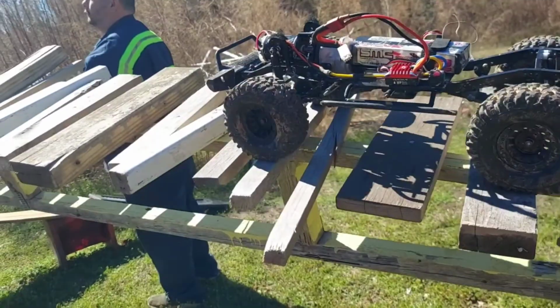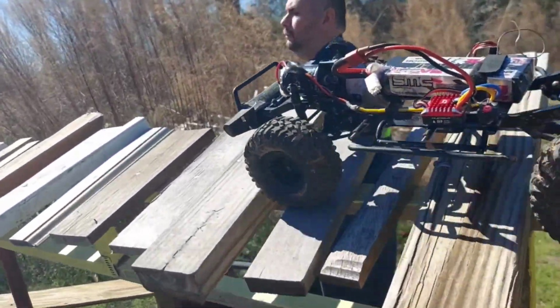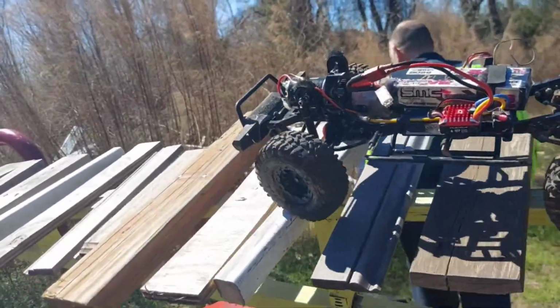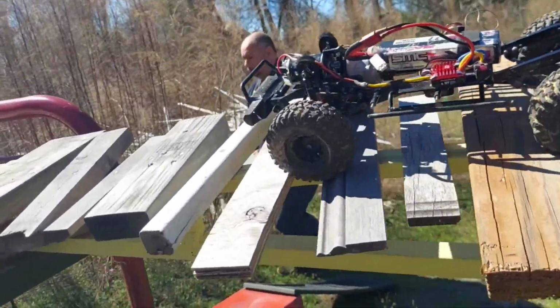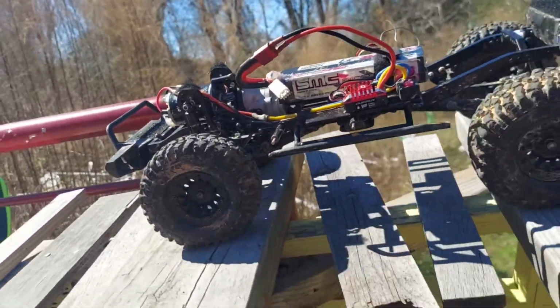I'm getting another Trail Master for this truck next. Oh, yeah? Hell, yeah. I'm going to put one in every truck. Probably go to a 27 in this one as well. I'll probably test that one in it and see how I like it. I can actually gear this down one more gear still, too.